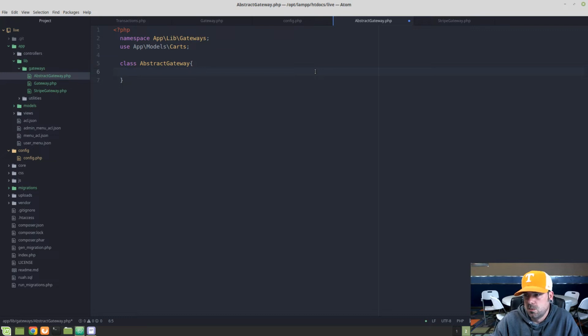All right, so the next thing we want to do in this abstract gateway is create a constructor that will load our cart ID, because remember we pass in our cart ID. The reason I'm doing this in the abstract instead of in each individual gateway is because this part is going to be the same process regardless of the gateway we use.